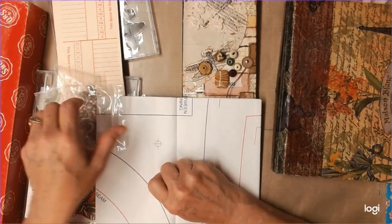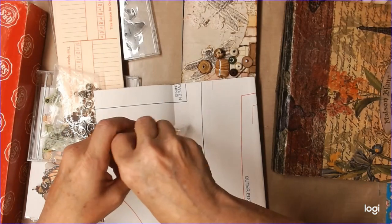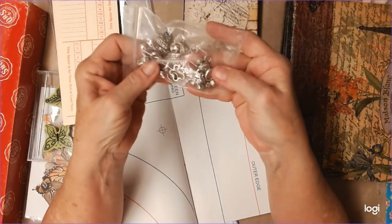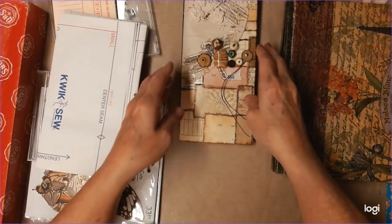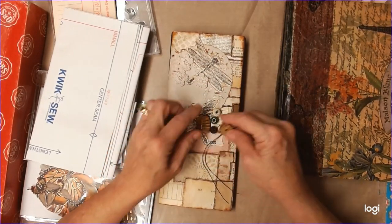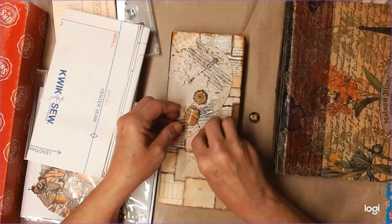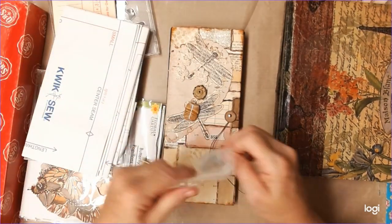Okay, I'm going to put these back in here, and these are beads that Tanya made. She makes lovely beads. And these are some charms that she sent also. But I want some of the beads that she made on here. Trying to decide. These two right here are really flat, so I think that might work better just for bulk reasons. So let's just choose one of those. I'll use these on the spine of something else, on another journal sometime.